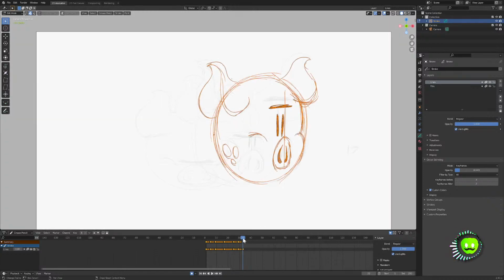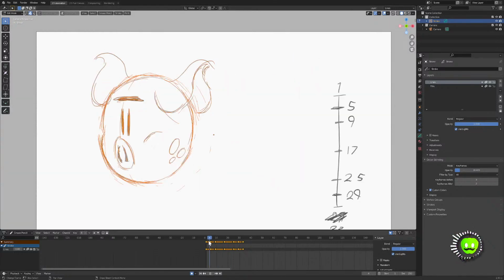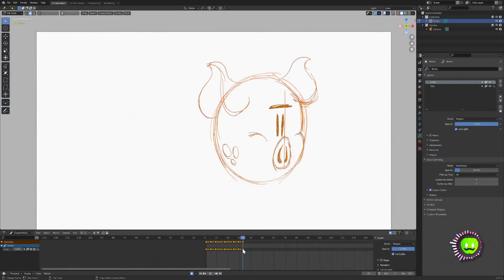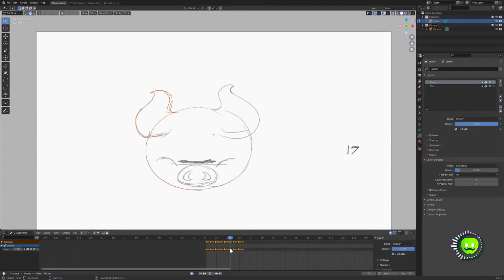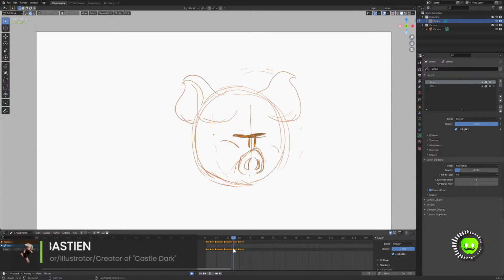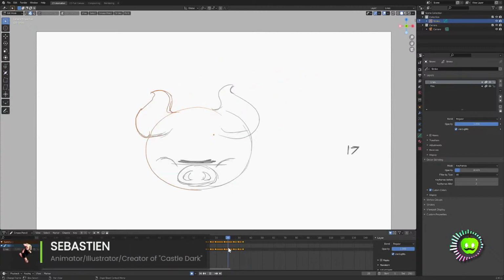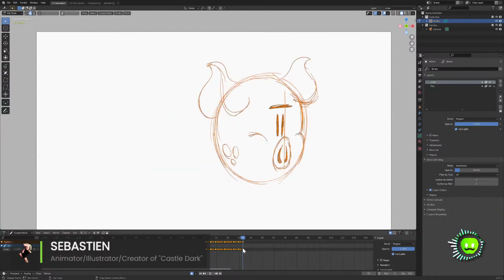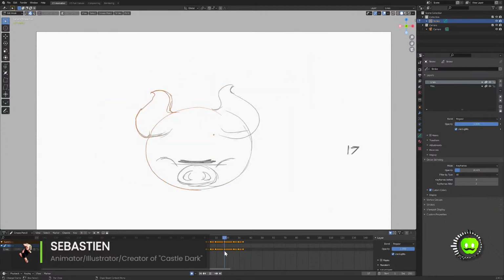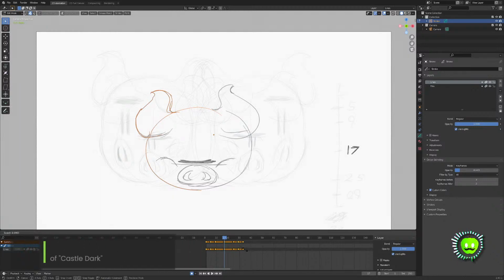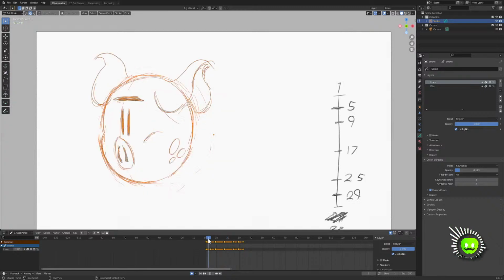Let's see. Where am I going with this? Oh yes, I'm gonna scale the keyframes. So we have 33, scaling it down to, where can we scale it? Can we scale it to 25? So 33, half of that would be 17. So if we put it down to 17, let's see, take this, scale it. Does it scale relative to the timeline? Oh, that's sick. That's actually really awesome.